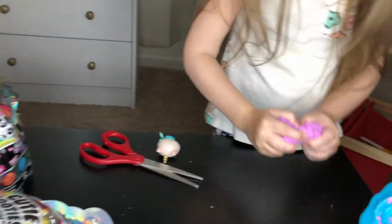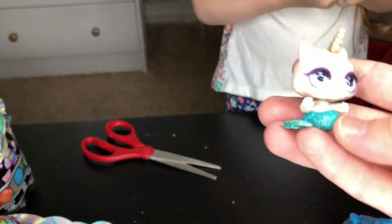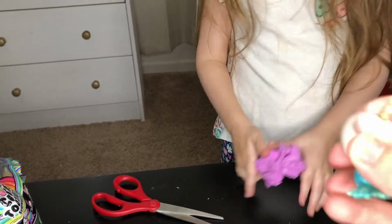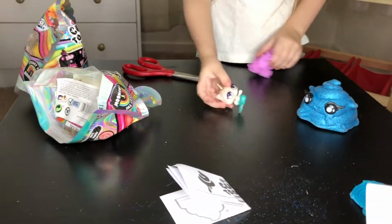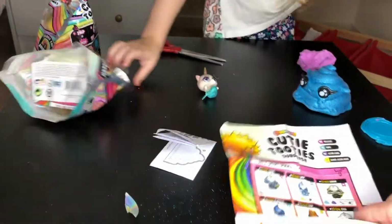You gonna keep it inside there? Oh, and this little toy was inside. Oh, it moves its head. It's so little. A little bit squishy with eyelashes that stick out. Yes, Mom. It's really cute. Wow. And what is this? These are all of the collectibles of Cutie Tooties surprises.